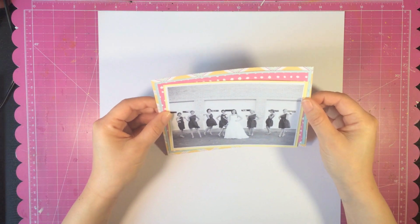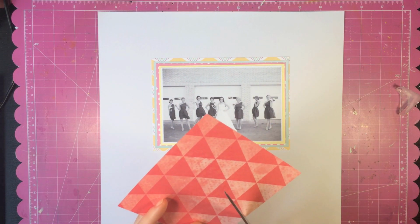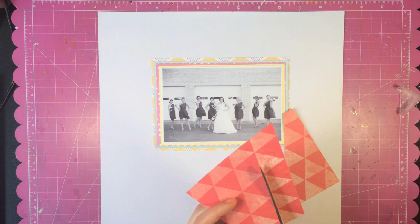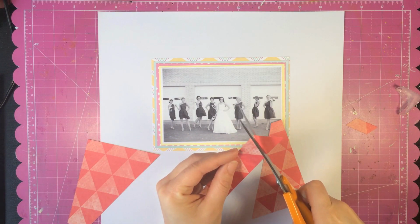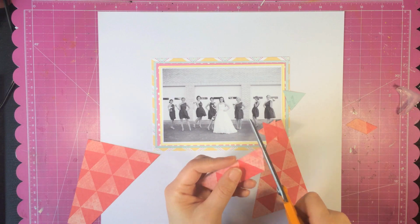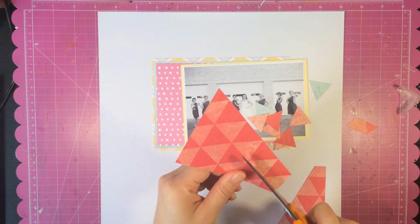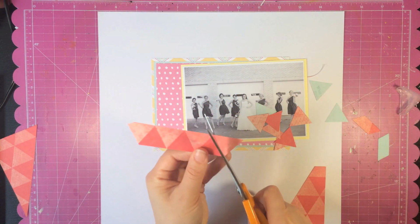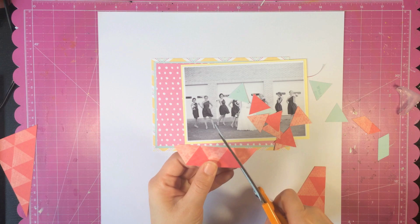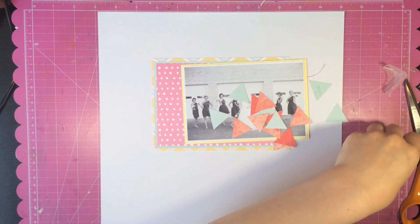So I think I like the way that looks, and of course it's a little clean for me, but I do try to change my layouts up to where I'm not just doing layouts that are super clean and fresh. And then of course I don't always want to do messy layouts where I do mixed media either. So this is one of those where I went the clean route, but it's kind of an embellishment heavy layout, which I really ended up liking.